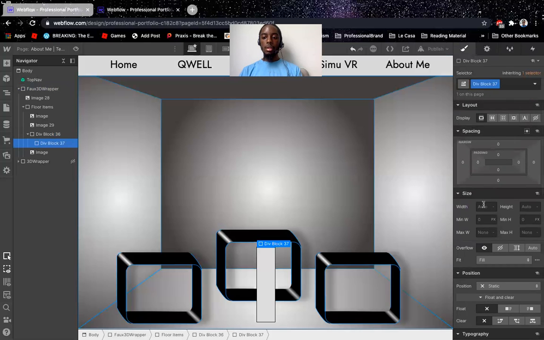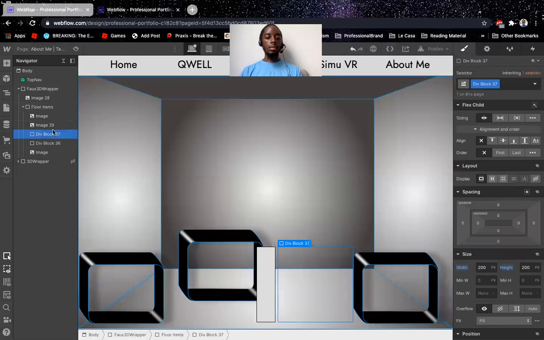Thinking maybe 50. No, 100 pixels because I want to put words inside of it. No, it's not big enough either. 200 pixels as well. Seems really big. It's not even showing up. Probably because it's inside the other one, huh? I'll just put it on top then. Whoops.